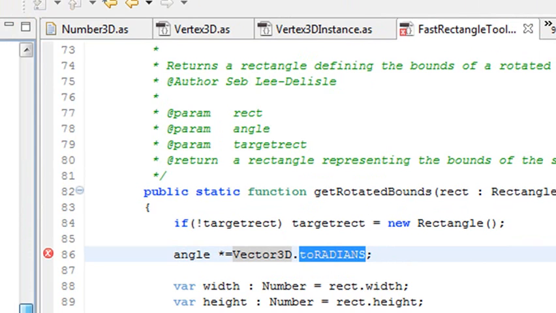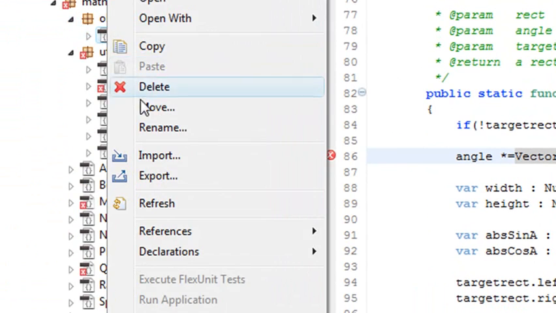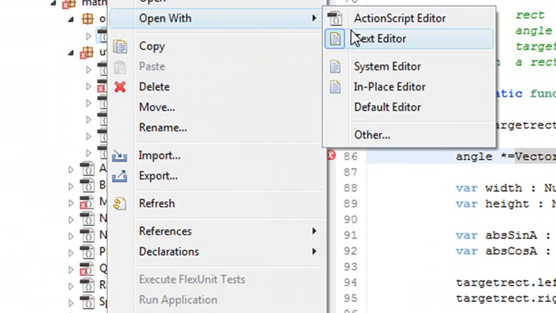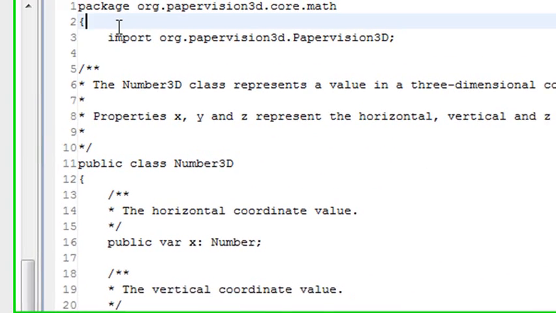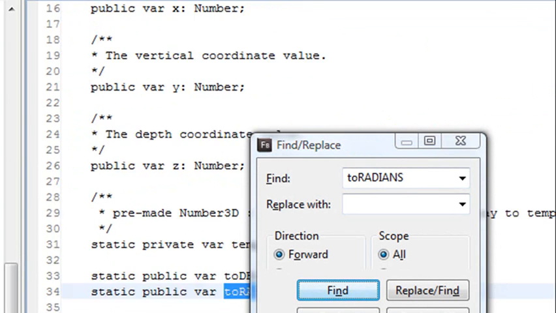So I'm going to go to Math, and I'm going to go to Old Code where I put that function. I'm going to right-click that package, and we'll open it up in the System Editor or ActionScript Editor, either one. And I'm going to Control F again. Don't you love that Control F? It's going to take you a long way when it comes to hacking. Put 2 radians and see if we can find that particular method in this code, and highlight it there at the bottom. Let's bring that up.